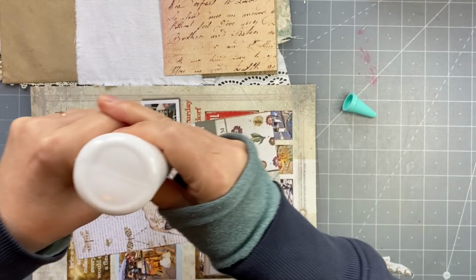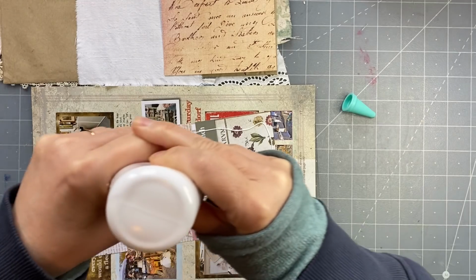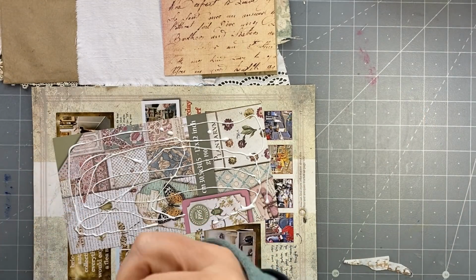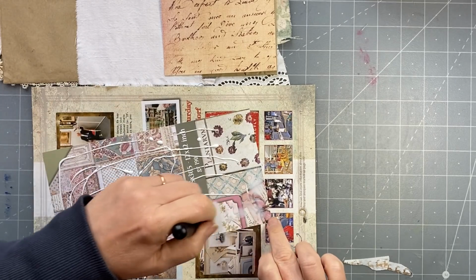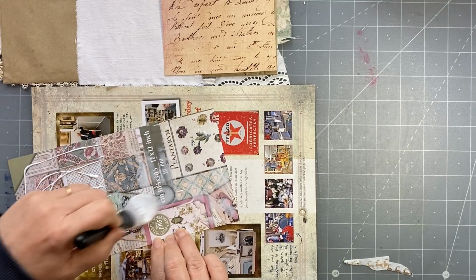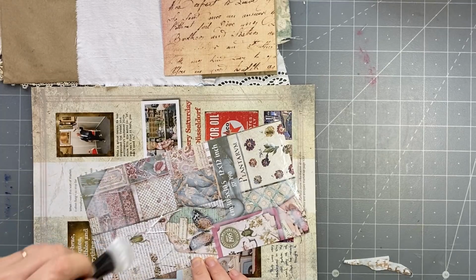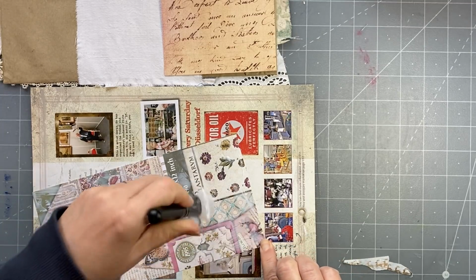I like to use my stronger glue for this. PVA is very good. The only difference between the PVA and the other, Eileen's tacky glue and Fabri-Tac, I think, is that it just dries a bit slower. I have tried to take things off that I've glued on with this, and everything rips because it's glued on so well. It's very inexpensive compared to those other glues. I do have the Eileen's tacky glue. I quite like that when I'm gluing pockets and things, because you get your results a little bit faster. It takes hold fast, is what I want to say.